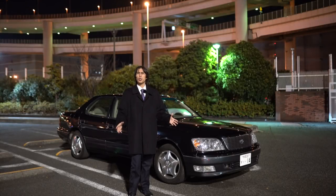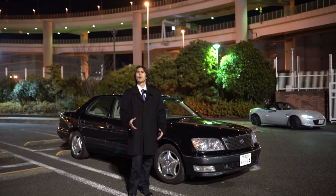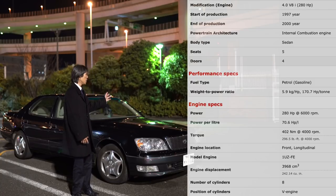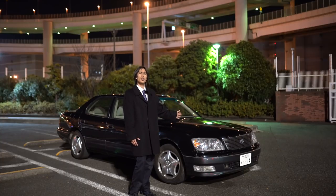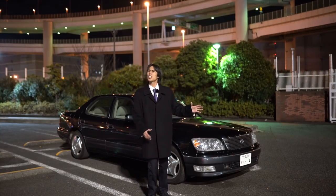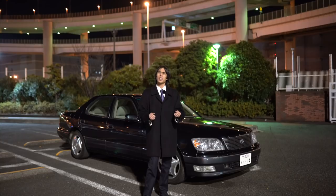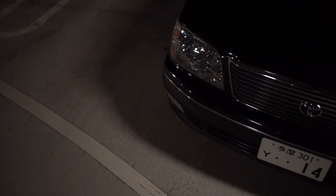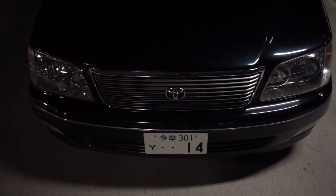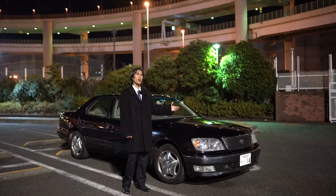The relentless pursuit of perfection, that is the motto of Lexus, which is a luxury brand and arm of Toyota Motor Company. Now, back in 1986, Eiji Toyota, the then president of Toyota Motor Company, decided that he would use the technology and the advancement of Toyota Motor Company to take on the very, very best of luxury marks of Europe, namely Mercedes-Benz and BMW in their home territory.